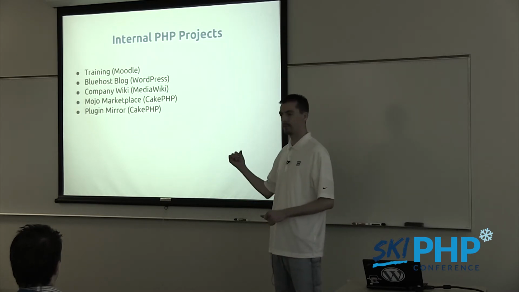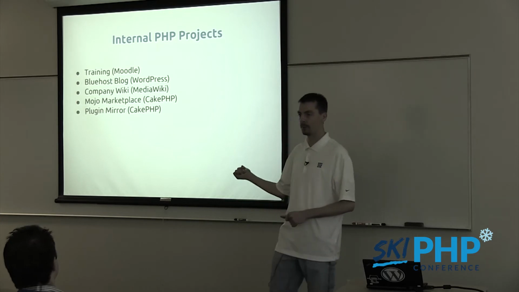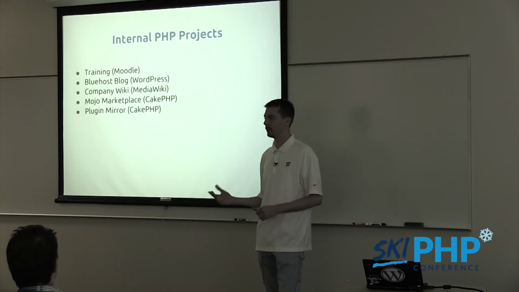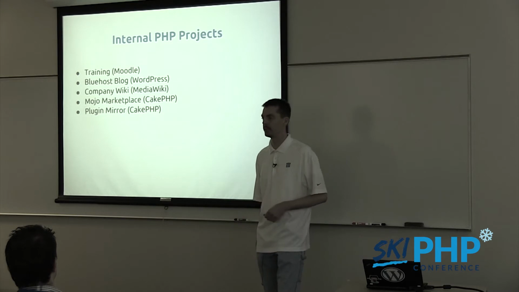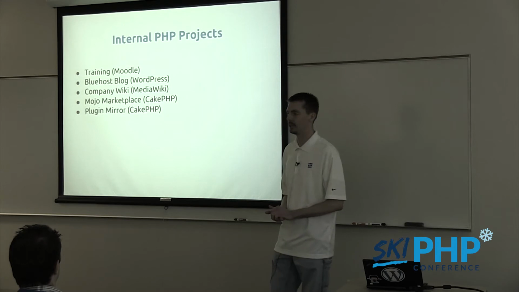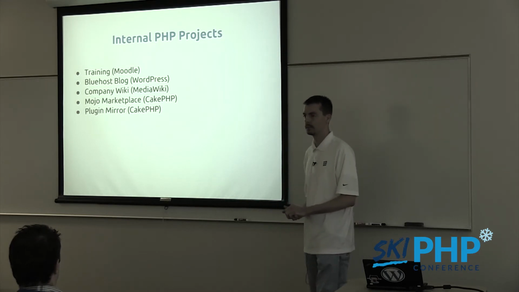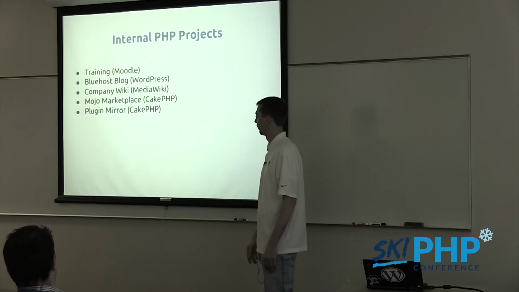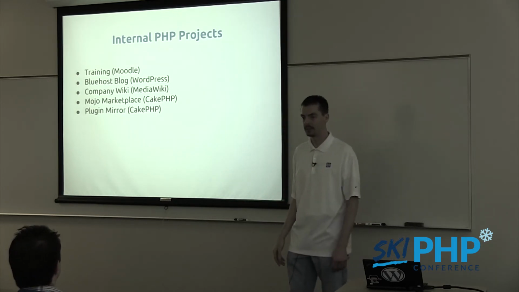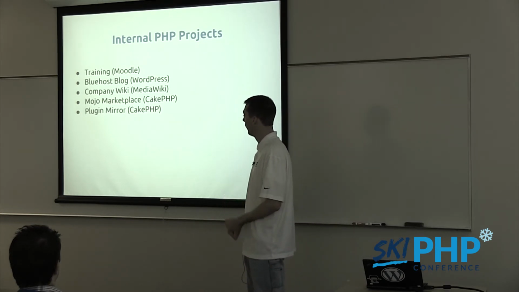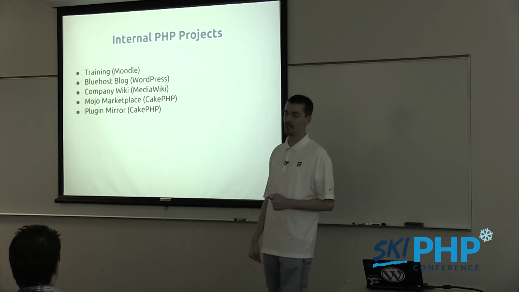Some other projects: Endurance recently acquired Mojo Themes, Mojo Code. For those not familiar with this company, they offer WordPress themes and WordPress plugins. They're like a premium plugin and theme directory. If you've heard of Code Canyon or what's the other one for themes? ThemeForest, yes. Mojo Marketplace is kind of a competitor to that. Endurance just recently acquired them last year. And Mojo Marketplace is all built on PHP.